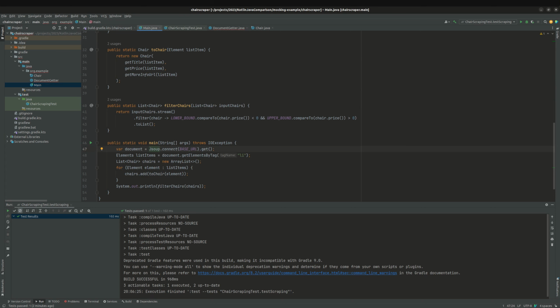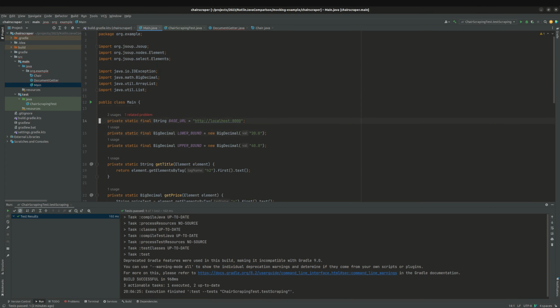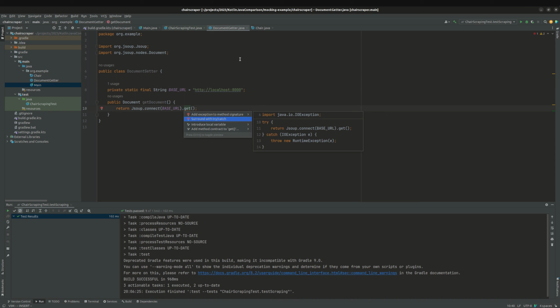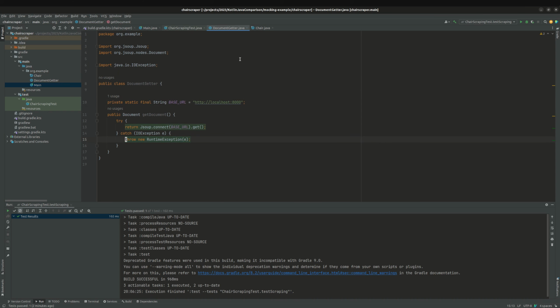And we need to move the base URL here as well. And we need to handle the exception. So this time I'll just run it with try catch and convert the checked IO exception into an unchecked runtime exception.